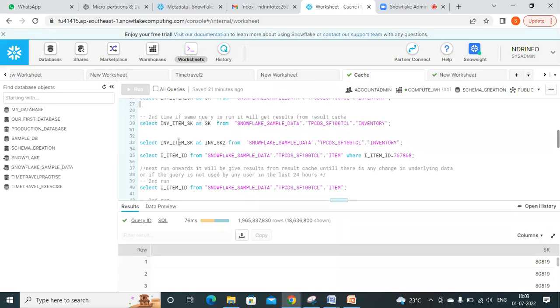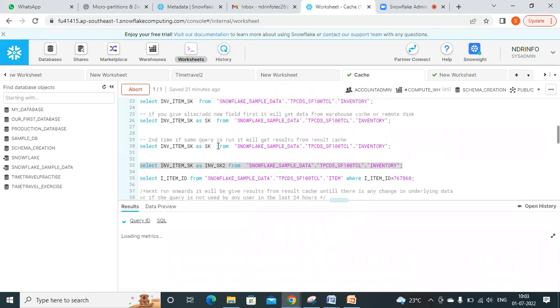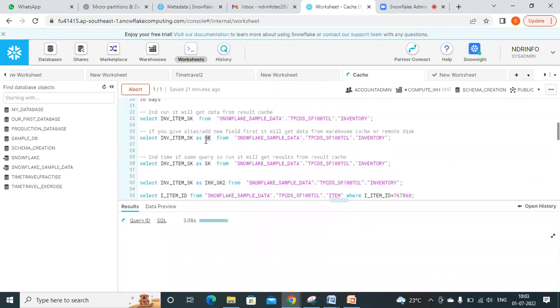And if you give some other alias name again, it will again go and fetch records from remote disk, which is the storage layer. See here, here I have given alias name SK, but here I have given this one, inventory_item_sk2.